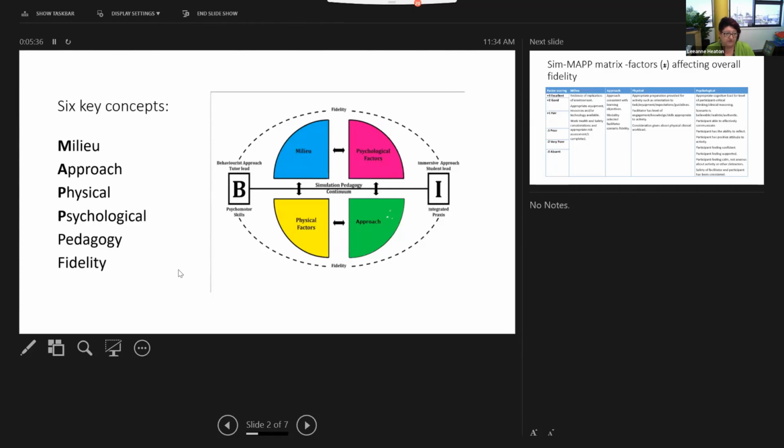So you see on that diagram that the simulation pedagogy is really like a continuum, where you've got the psychomotor skills, where you teach a student to, say, inject an orange, and the student learns the technique, the psychomotor skill of learning how to inject an orange. Whereas as you go up the continuum to the more immersive student-led, they'll be in an immersive situation where they're expected to inject a medication as part of the scenario. So there's a lot more complexity around that situation, and they're not being instructed on how to do that specific psychomotor skill. So all of those factors, the milieu, the approach, the physical and the psychological, can vary in what's happening with the particular participant, and therefore that will have an impact on the overall fidelity, which is the broken line on the outside.